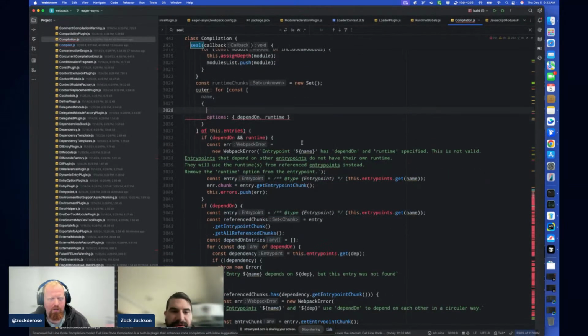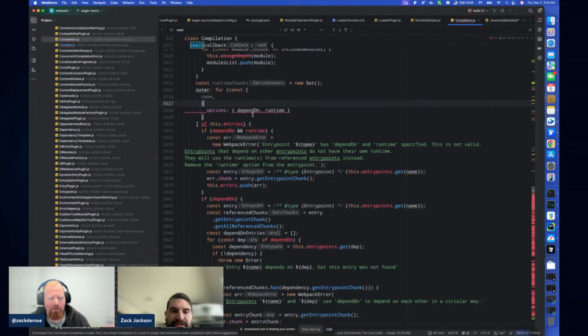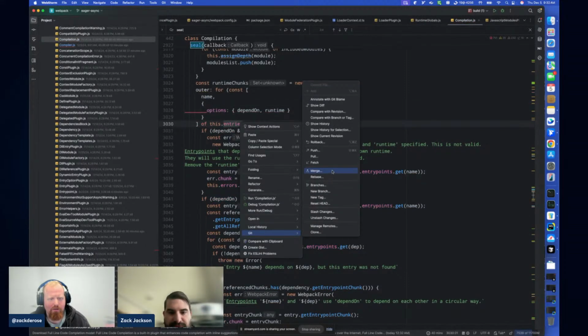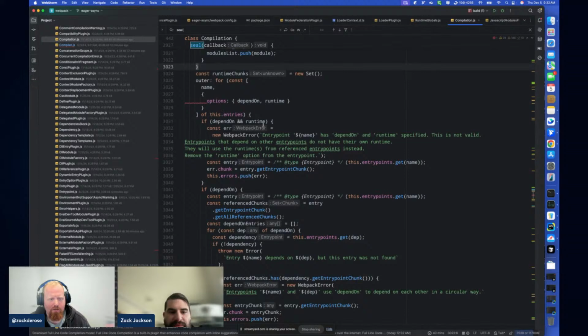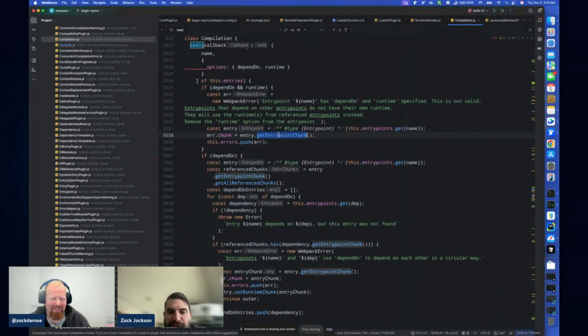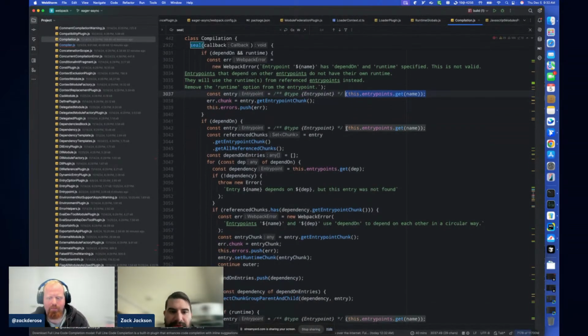Makes sense. So basically we have our depend on stuff here. Through our entries, we go through here, we get the entry point chunk for it, re-referencing the chunk that we get off the named map. If it has depend on, we do some other things like, hey, get all reference chunks.